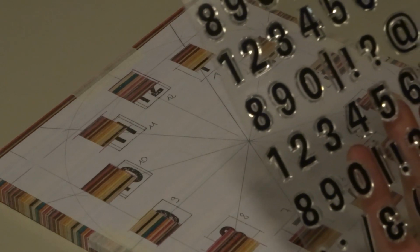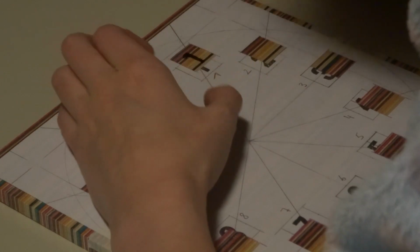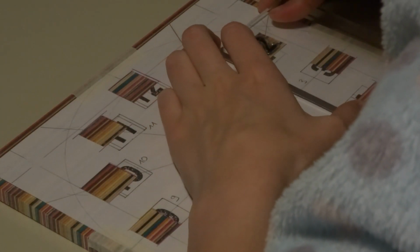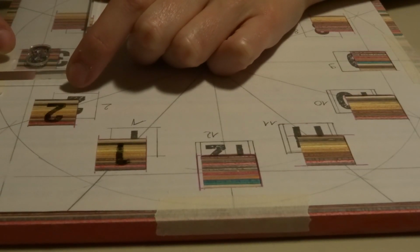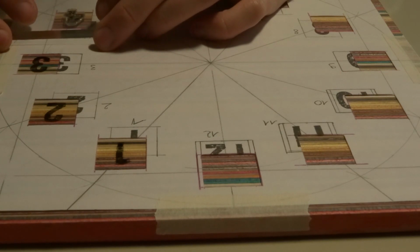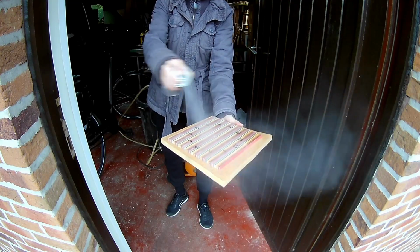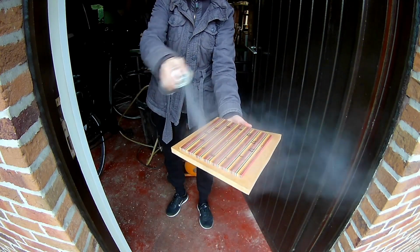Stamp the numbers onto the skateboard panel. Make sure to spray lacquer the skateboard panel and the insides of the frame.